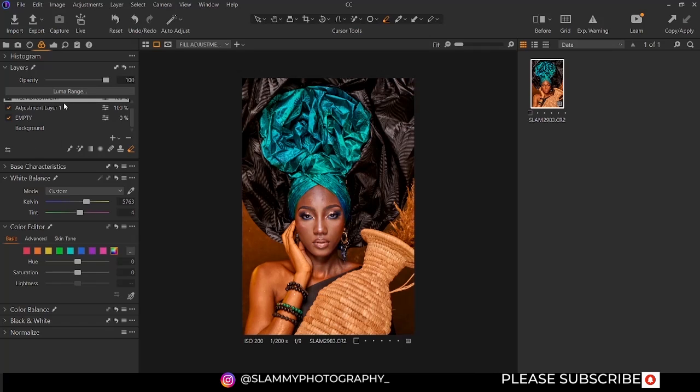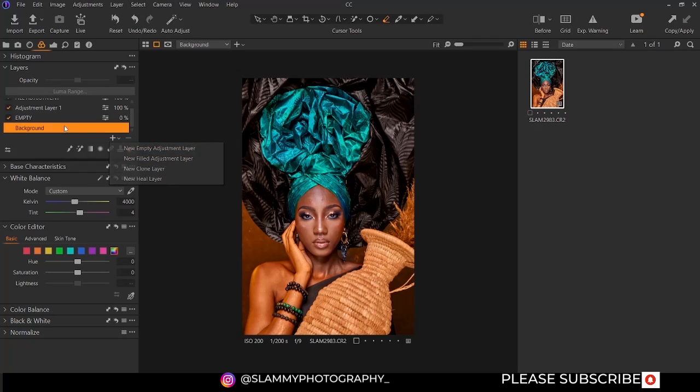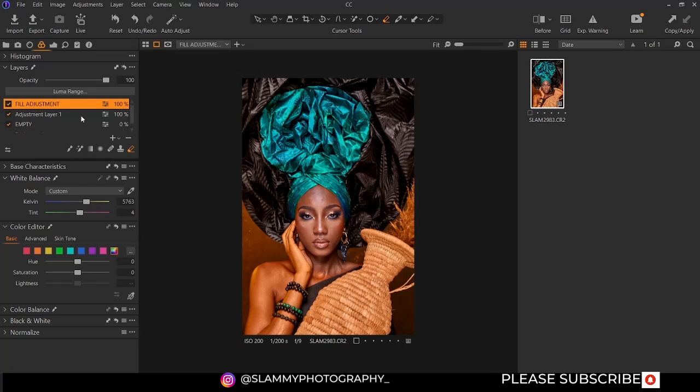It's like the opposite of the empty adjustment layer. The opposite of the empty adjustment layer is the fill adjustment layer. This is going to fill the whole image with adjustment, while the other is going to be empty. That is basically how it works. So we are going to delete this particular adjustment, or we can use right here to toggle it off. Let's toggle this off, and toggle this off as well. So that's it for the fill adjustment.